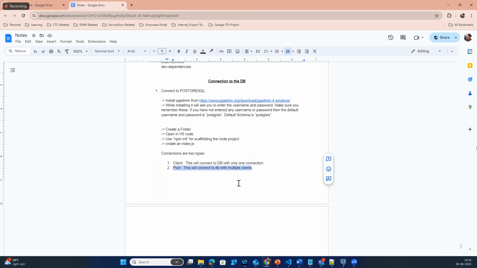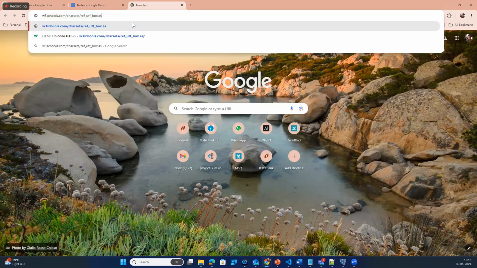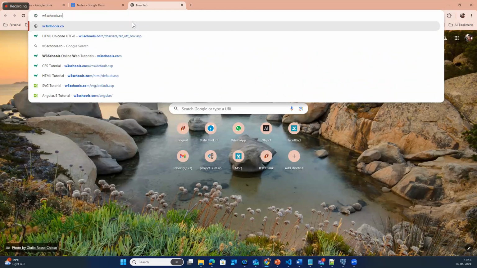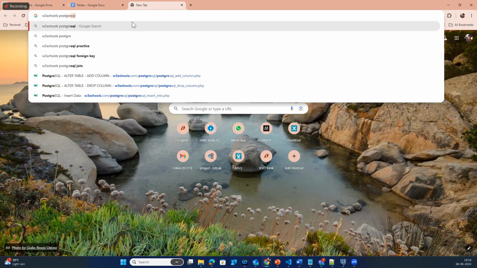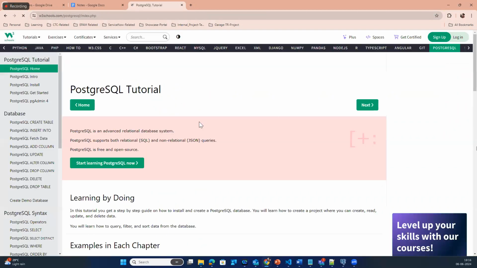See, I'm not going through each and every step on the database side. Why? Because I hope you guys already have some work experience, so you know what CRUD operations are, I mean select, DDL commands, DML commands. Do you want me to go through each and everything? Better do one thing. If you have some time, go to W3Schools and the PostgreSQL tutorial. This is sufficient for you guys.